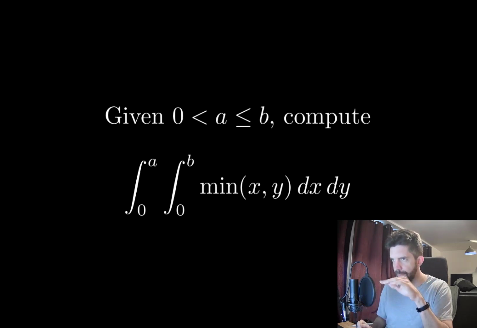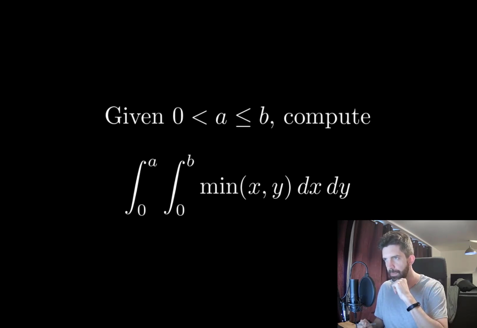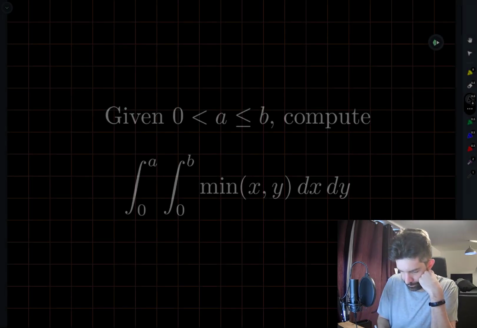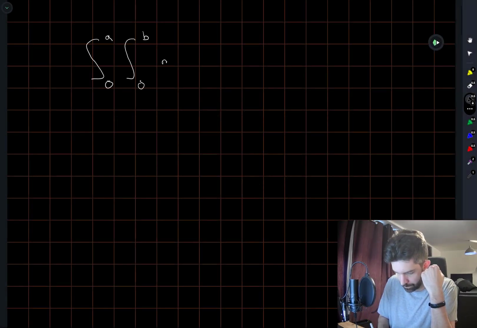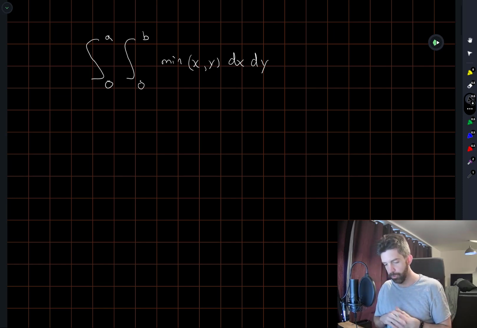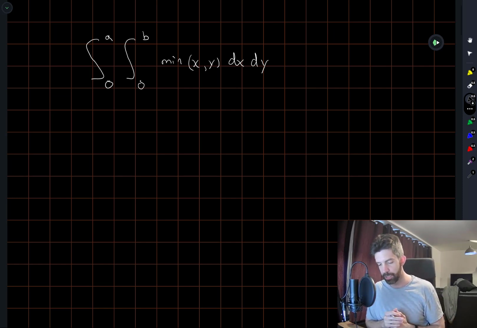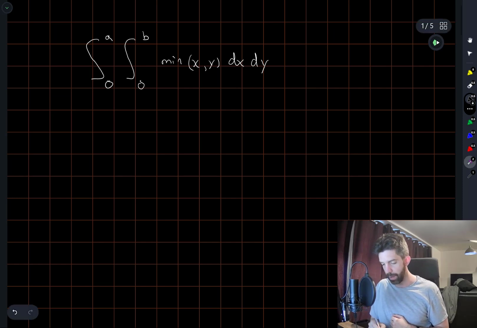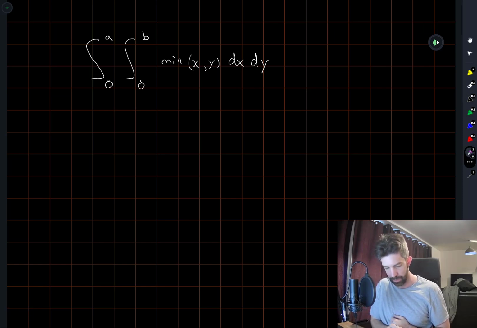Okay, there's a follow-up of this that sort of generalizes the problem, but I'll just work on the two-dimensional version. So let me write down exactly the integral that we're given here. Okay, so it's a two-dimensional integral over a rectangular region, and the function we're integrating is a function of two variables, which is just the minimum of the two variables, x and y.